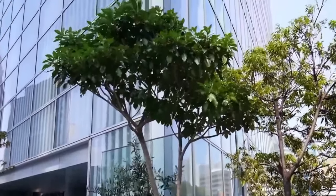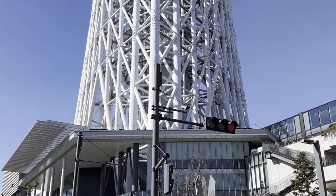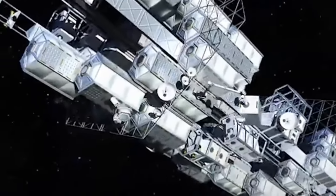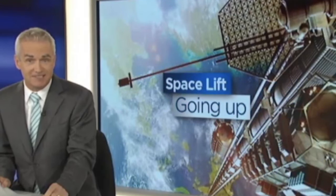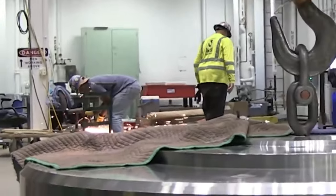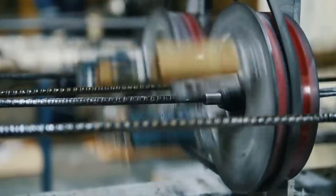All that ambition carries over to the Obayashi Corporation, one of Japan's largest construction companies. Obayashi has built many of Japan's tallest buildings, and they feel they're up to the task of the world's first space elevator. They've published detailed proposals for a space elevator relying on carbon nanotubes spun across 96,000 kilometers of cable. The estimated price tag? Just 90 billion dollars — a lot, but somehow not as much as I first thought. On a good year, this company makes over 15 billion dollars in revenue. Obayashi has publicly stated that they want to build a space elevator by the year 2050, hoping to start construction well before, and they even want to begin construction of the earth port where the cable would be grounded by 2025.